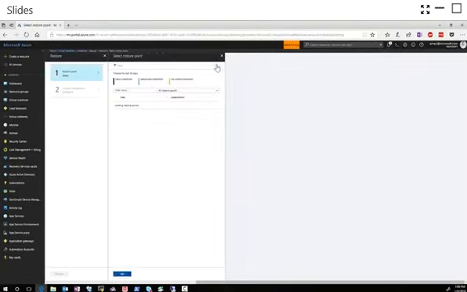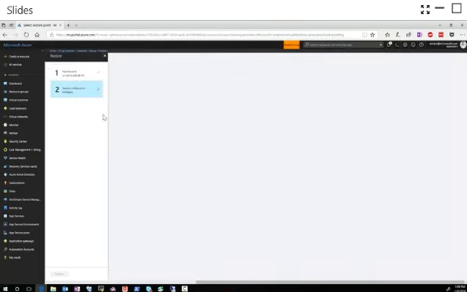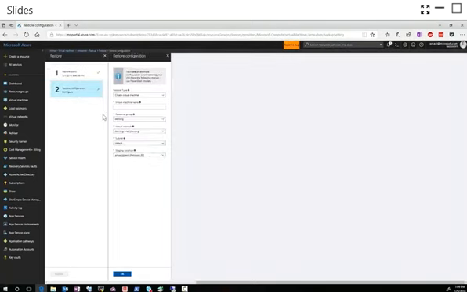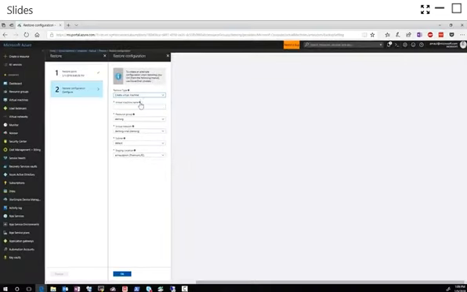You can also do the full restore of the VM, and for this restore, well, basically you will select the same thing, which application consistent or crash consistent restore you want to have. You validate, and you choose basically, do you want to create a new virtual machine, or do you want to restore the disks of basically the virtual machine that you are running in production.